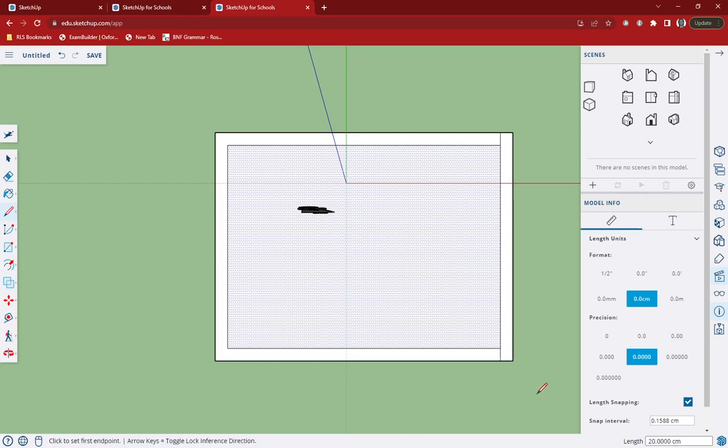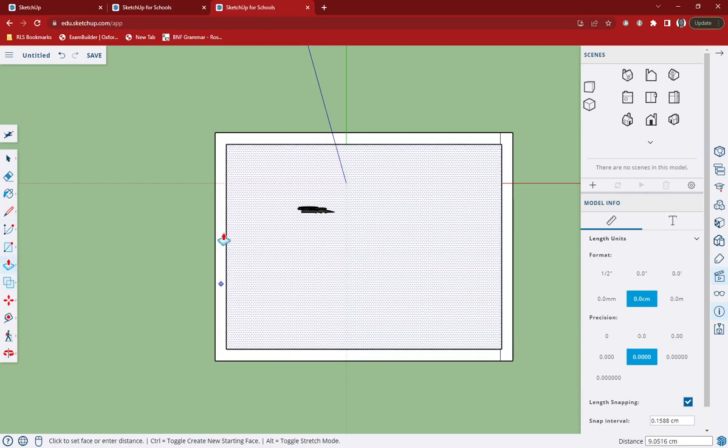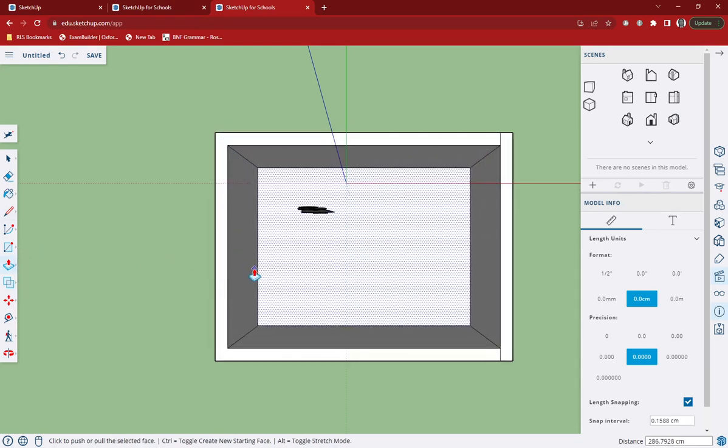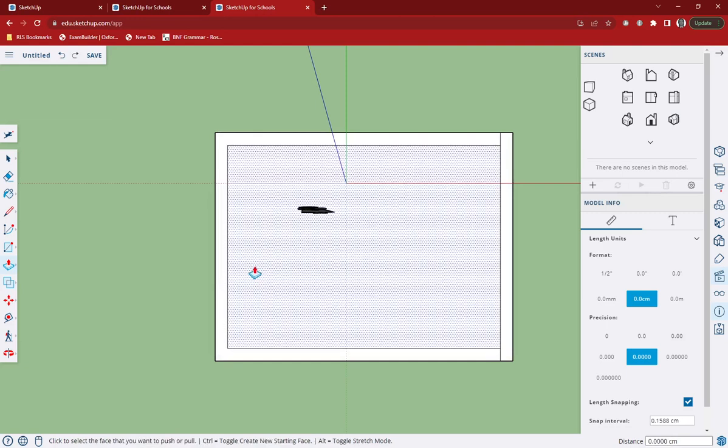There we go. Now, using the push-pull tool, you can press P for that one, or you can choose it from here. I can now create... Oh, I've got the wrong thing selected. Control Z. You'll be doing that an awful lot. Spacebar. Click to select. You'll see the shapes come up with these dotted dots on them.